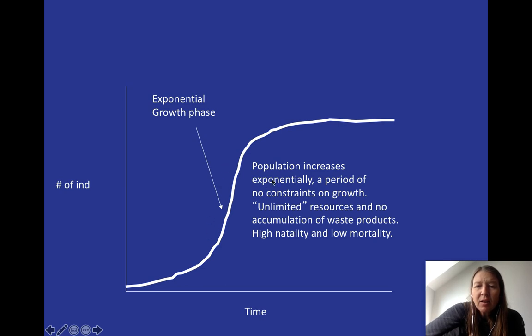What happens here is that the population is going to be exponentially growing because natality is super high and mortality is low, because there's plenty of resources for everybody. So individuals aren't just dying. They have plenty of food, water, shelter, space. So in exponential growth, you have very high natality and very low mortality. So high and low, and there's a big difference between the two, which gives us this giant boom for exponential growth.